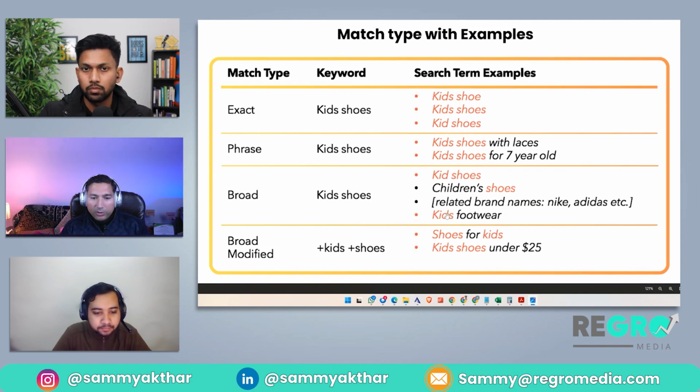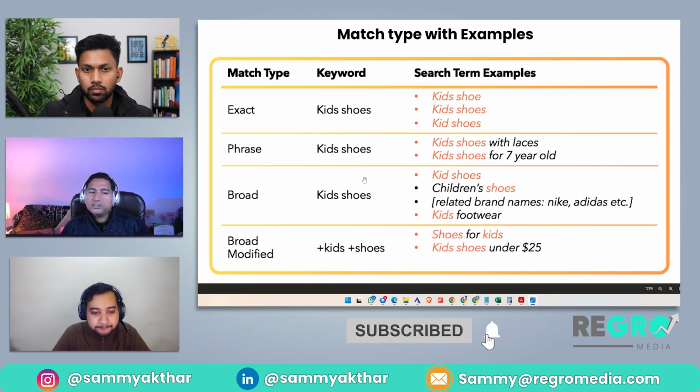Now, to restrict such ad spend, since Amazon has introduced something like this, what Amazon has given is broad modifier. I had heard that this was available in Google, which was again removed by Google after some time, but don't quote me on that, I've heard it on one of the podcasts. So with a plus sign before every single word that we have, we can force Amazon to go broad, but use these two words in their terms. Now Amazon cannot use synonyms, or the algorithm cannot decide for itself if there is anything relevant as per them. So we are restricting them, telling them to use these words within the search term. So these have to be there.